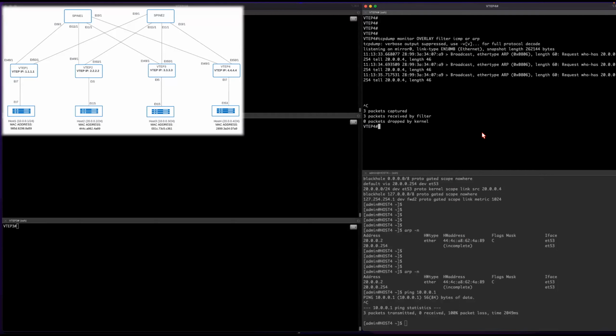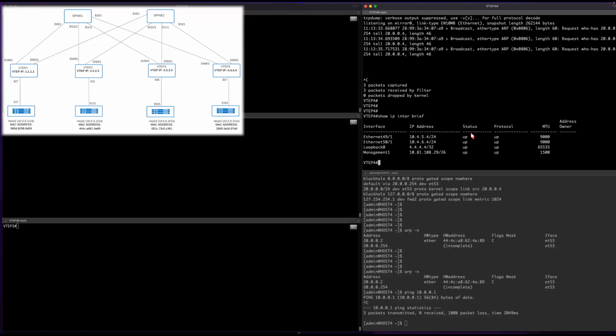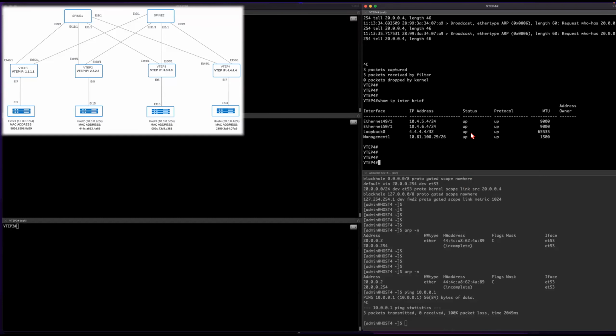So in terms of layer 2 communication between those devices, this should be fine. The next step we would expect is to have some ARP reply with the VMAC, the virtual MAC that is associated with the virtual IP. We can check from VTEP 4's perspective whether or not this is configured. But as you can see, VTEP 4 actually doesn't have an SVI for VLAN 10 or VLAN 20.